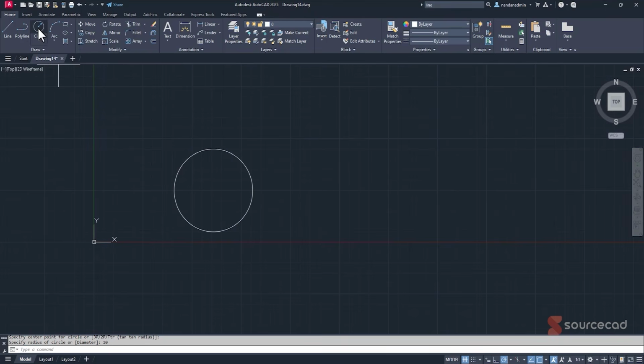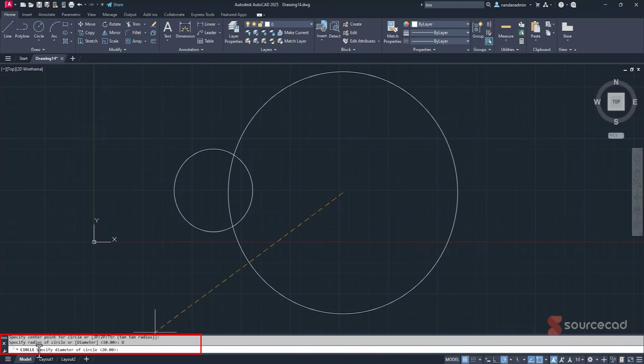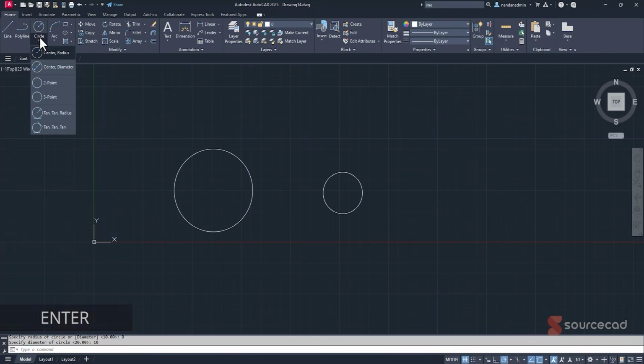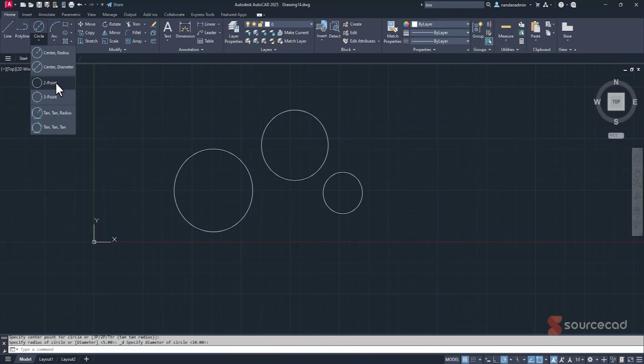All right, I'll go to circle again. I'll click at a point, and now again the prompt is specify radius, but look at this. After that, we have a diameter prompt. So just select this, just type D, press enter or click on it. And now this will change to specify diameter. So whatever value you will add now will become the diameter. So if I type 10, the radius will be 5, diameter will be 10. Press enter and here we are, we have got the circle. Now the same option is also available here, center diameter. So you can directly select this if you want to make a circle with a particular diameter value. And then we have the 2-point circle. Basically, this will ensure that you make circle on the diametrically opposite sides.